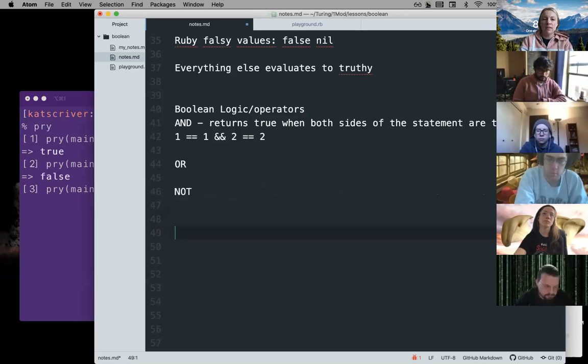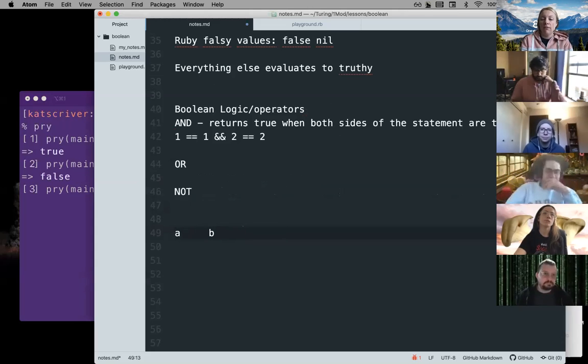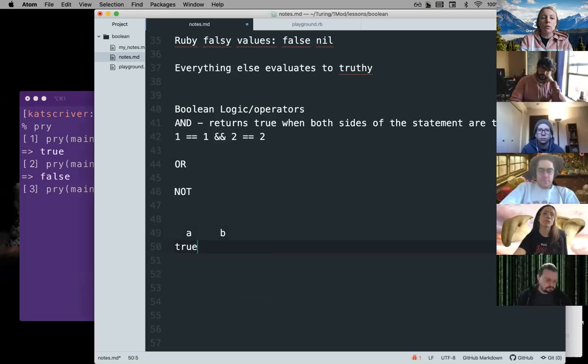This is kind of like a grid, a mathematical grid thing, where we can say, okay, if we have two variables, like if one is A, the other is B, and depending on if A is, let's say, if A is true and B is true, then if we evaluate the logical operators, so if we do A and B, then what will that evaluate to? Well, that's the one we just looked at, right? So if A is true and B is true, then this statement should evaluate to true.